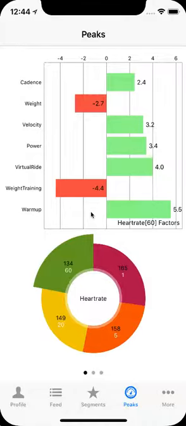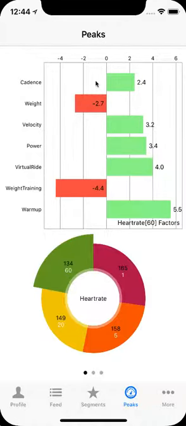Factors is a word we coined, but it's essentially when we do all the data analytics on your performance data. That tells us what's impacting your performance, to keep it a little bit nerdy here. If I say a target variable of your heart rate over 60 minutes, what variables are having a high positive impact and which ones are having a high negative impact?